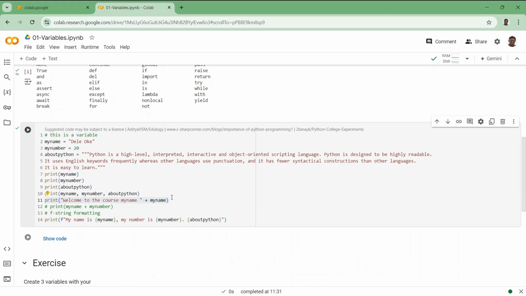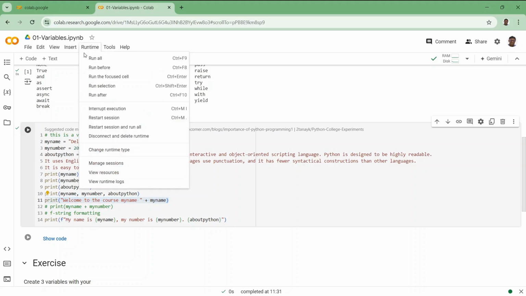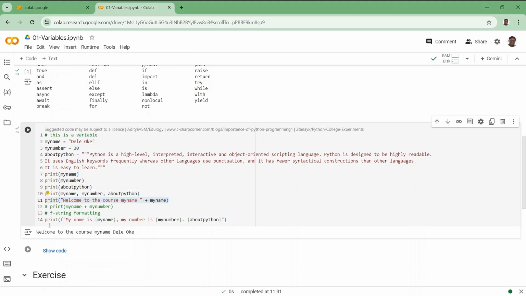And let me just run this line. Runtime, and run selection. And you see what it's got? Welcome to the course, my name. And then the my name that is not inside the double quotes, it interpolates that and prints out its value. So before Python 3.6, let me put this here, formatting from Python 3.6. So here now notice with the F string, still use the same print, and then there goes an F.